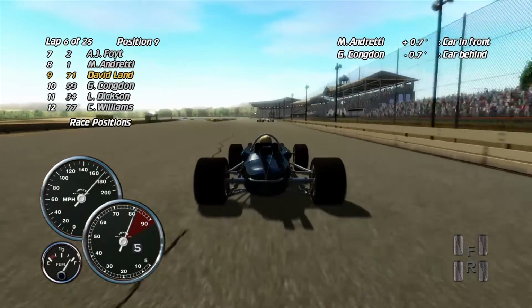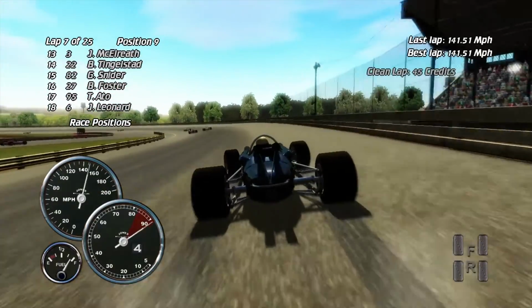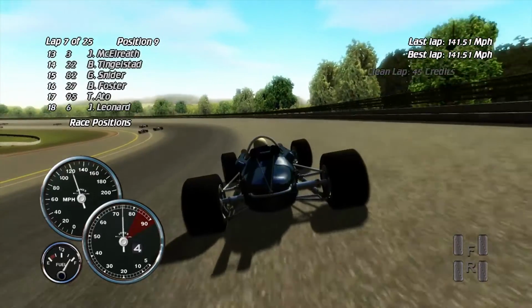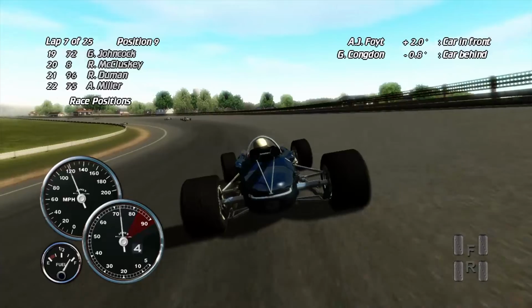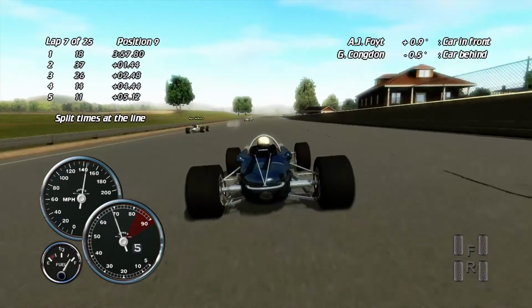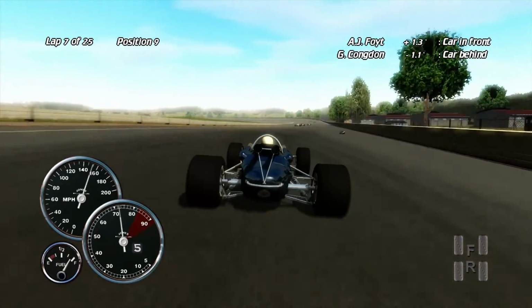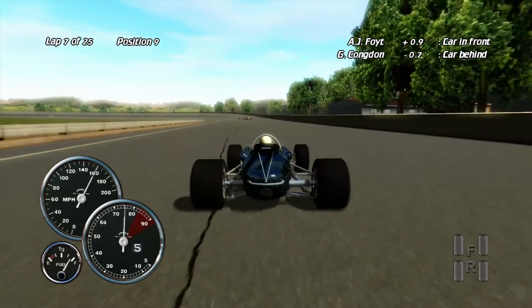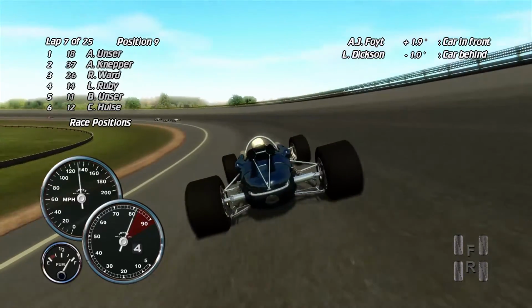Car number 96. But we've got to get back up into the points, and the only way to do that is to finish at least 8th, as I drove it way, way too hard into turn 1 again. Mario and AJ are still slicing and dicing and cutting each other off. As we go around, Roger McCluskey, definitely probably one of those cars that were involved in that accident. Engine trouble. Car number 53 is limping back to the pits.